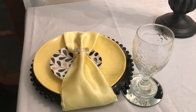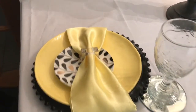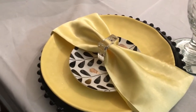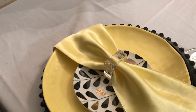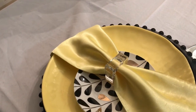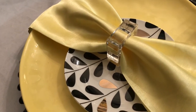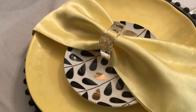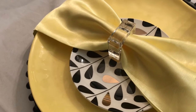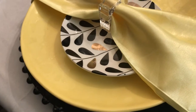Tonight I had added a white tablecloth to my table along with some yellow and black plates and charger and yellow napkin with a clear napkin ring. And also my dessert plates are black and white and gold. The black and white and gold dessert plates was given to me by my mom, and I think I mentioned it so many times about the black charger.